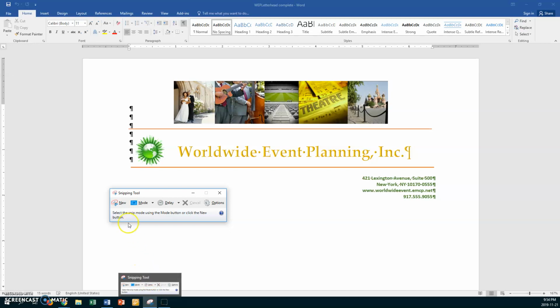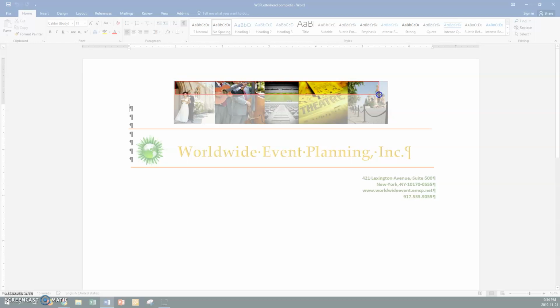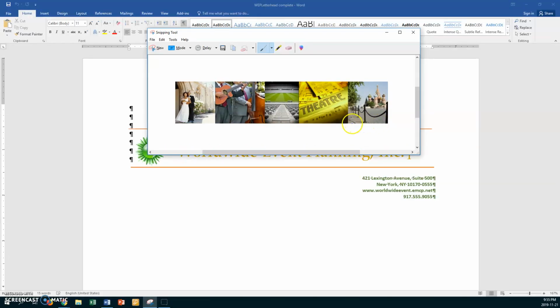Now click on New, and there's my screen highlighted white. You'll see it's foggy gray white. Now when you go to draw, don't get any white. If anything, make sure you err on the side of going inside. Don't get out into the white at all. So if you've got to go a little bit shorter to make sure that you're not on the white, then do that. That's okay. All right, so there's my picture.